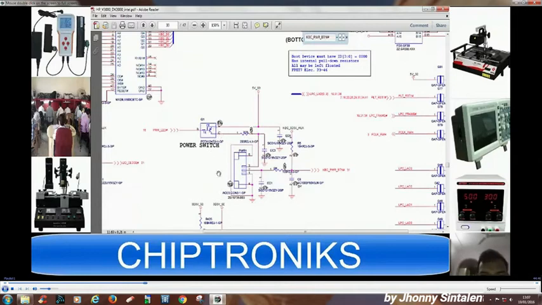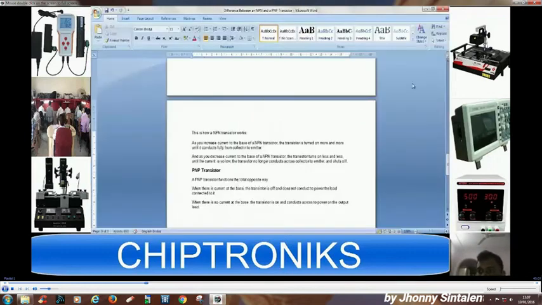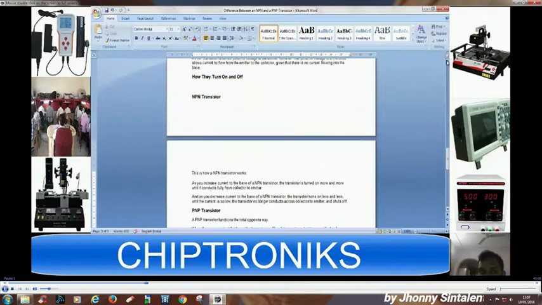This is a PNP transistor. Now in this course I have always been discussing MOSFETs, and I have discussed transistors to a lesser extent. So to understand this transistor, I will discuss a few things about PNP and NPN transistors.